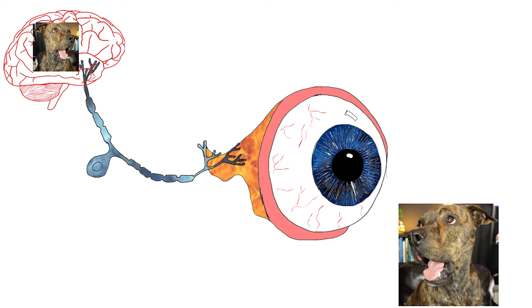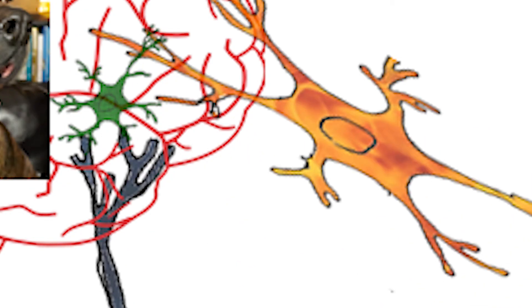The third and final type of neuron is called an interneuron. An interneuron is often situated between sensory and motor neurons because these networks of interneurons are responsible for coordinating activity between movement and sensing. For example, when you're watching a dog and the dog moves, your visual system notices the dog is in a different position. Your sensory neurons take note of that, but how do they talk to your motor neurons so they can tell the muscles in your eyeball to move and keep tracking the dog? That's where interneurons come in — they coordinate that activity between the two systems.